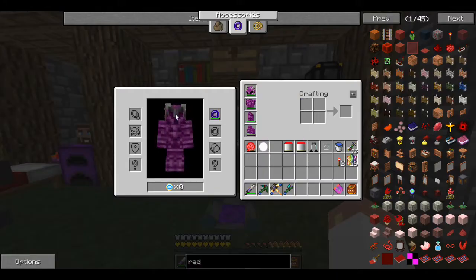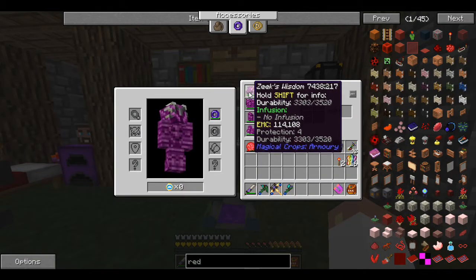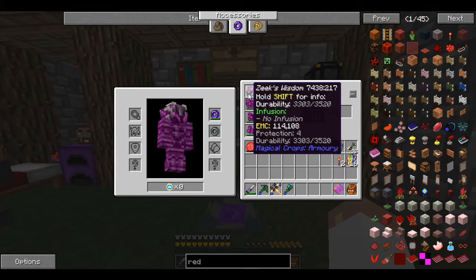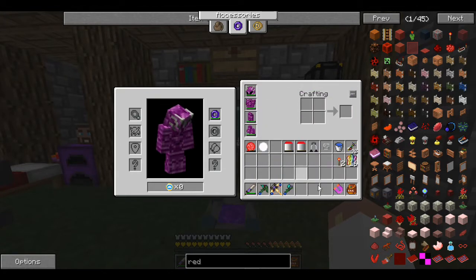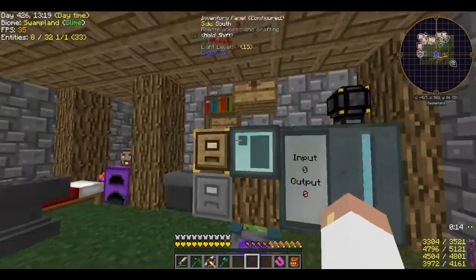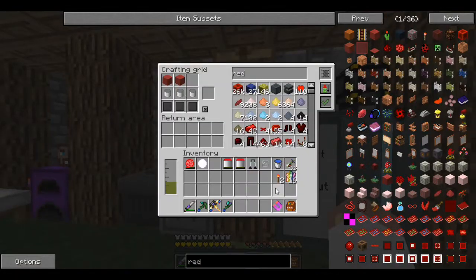And as fun and cool as the Zavikio armor is, why do things keep changing names? Flame Goat's Terror, Zeke's Wisdom. I keep getting random things changing their name. I don't know what that's about. If any of you guys know, please tell me. Please. I would love to know.